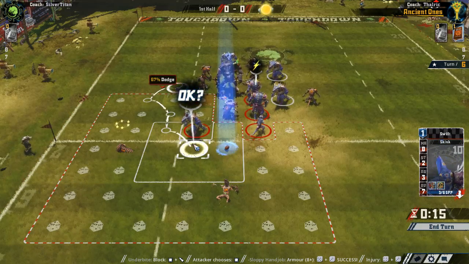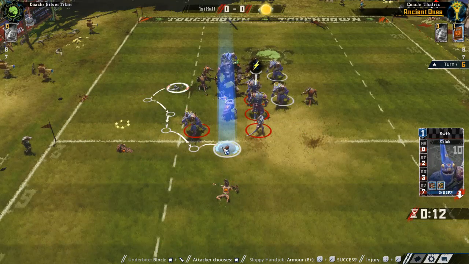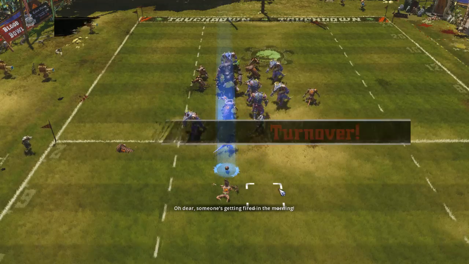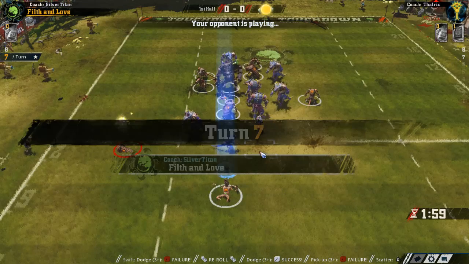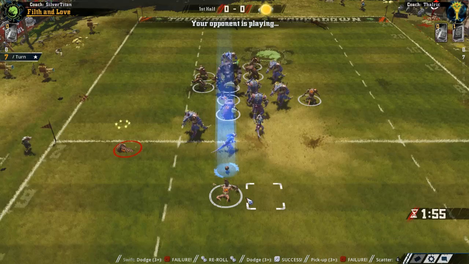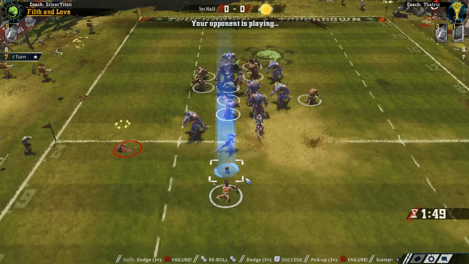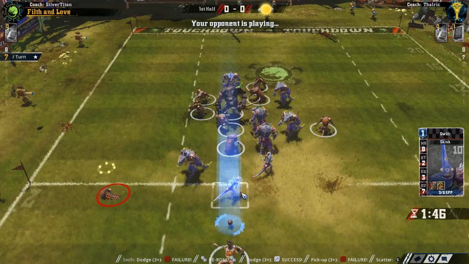And then we will try to pick up the ball. But we fail. And that scatter is pretty bad. So I think there's a good chance for him to get to the ball this turn. But let's see what the dice decide.